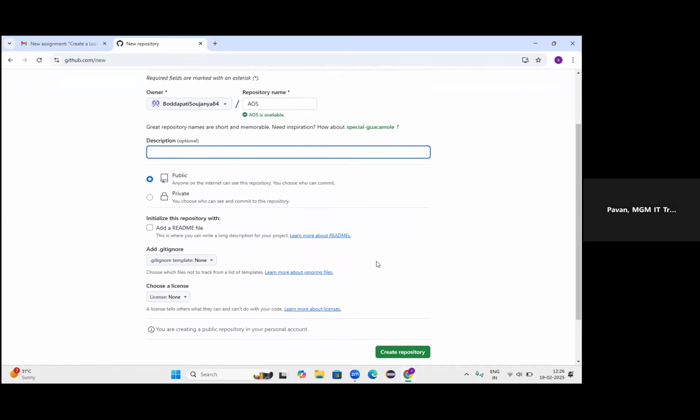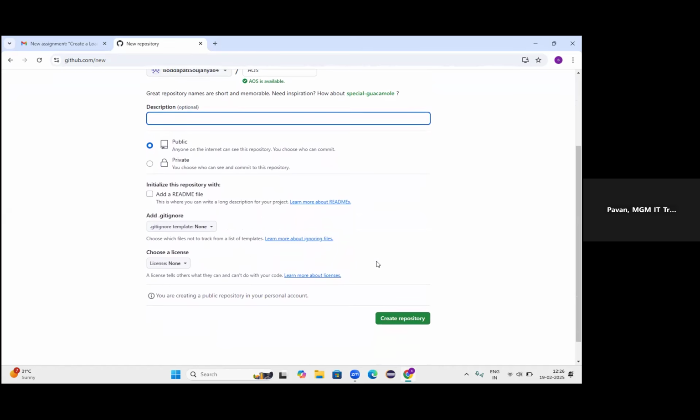If you make it public, anyone on the internet can see this repository. You choose who can commit. If you make it private, you choose who can see and commit to the repository. Select private, and initialize this repository with a readme file.